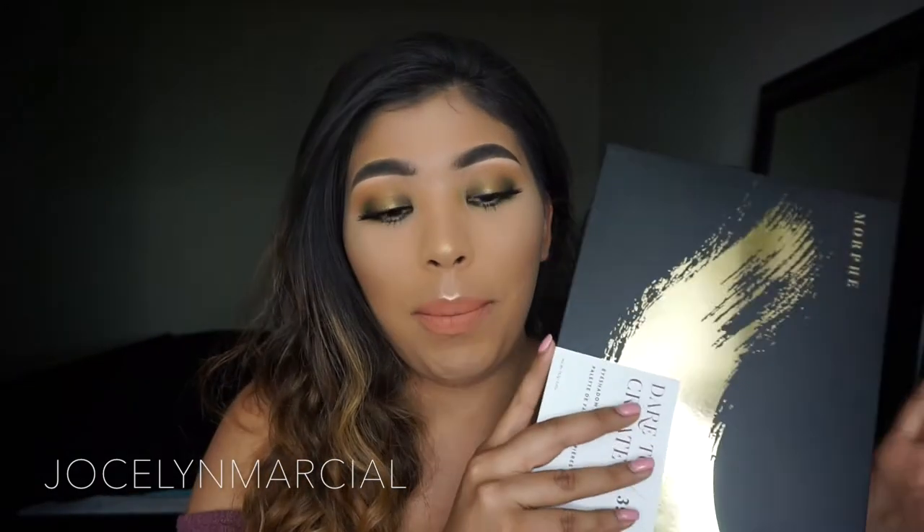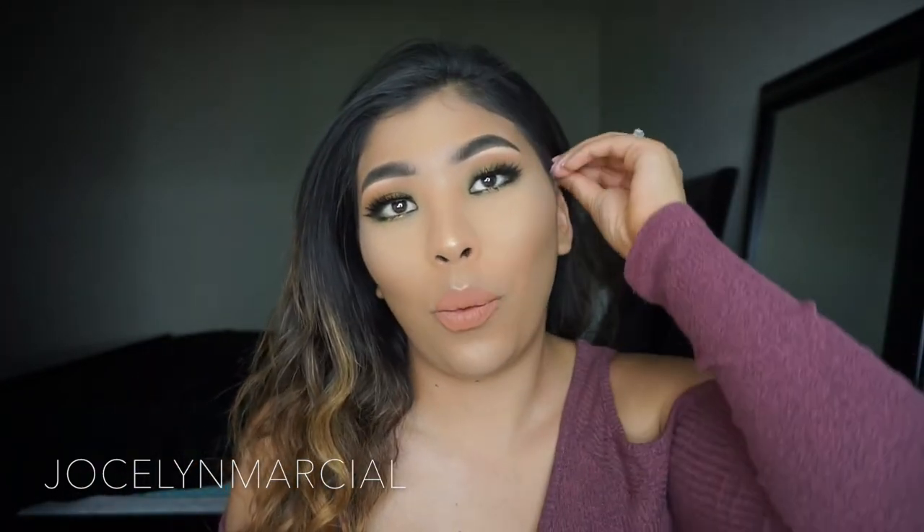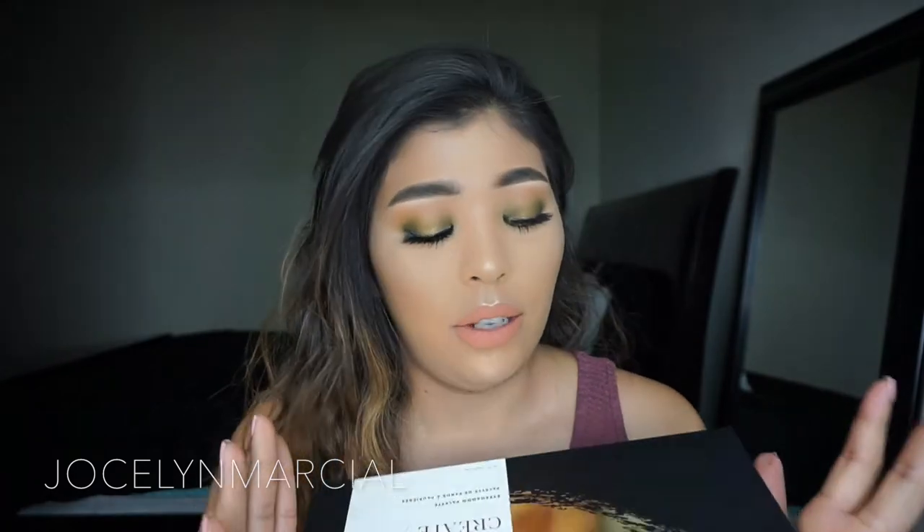When I received it I opened my package — first of all, my box was huge. I just ordered this palette and two brushes and they came in a huge box. I love when companies package palettes so well because I'm scared I'm going to open a palette and find shattered pieces. I'm not complaining about the box at all. It did take a little bit longer than I expected — normally products ship to my house within two to three days, but this one took about a week and a half. Everything was good when I received it though. The packaging was perfect and it was well protected.